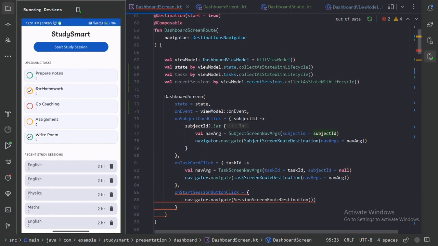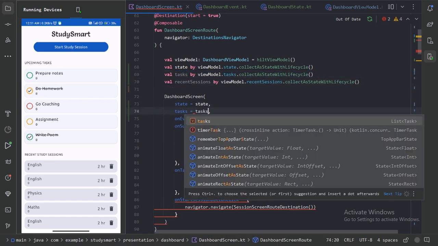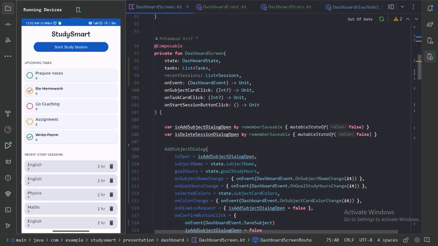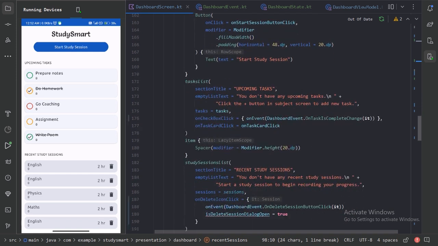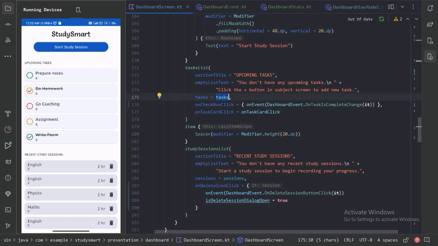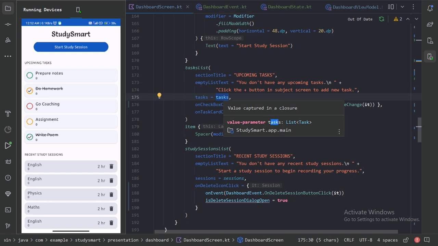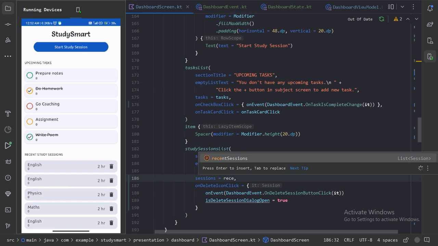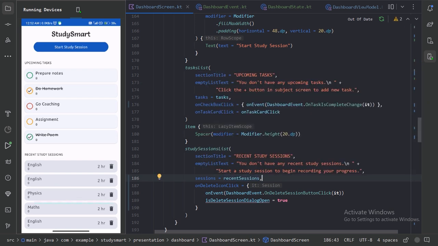Now this will give error, so let's provide these values. Now scroll down and provide these task and recent session instead of those dummy list. This is already using this value parameter. Here let's provide that recent sessions list from our parameters and press Ctrl Alt O to optimize our imports.